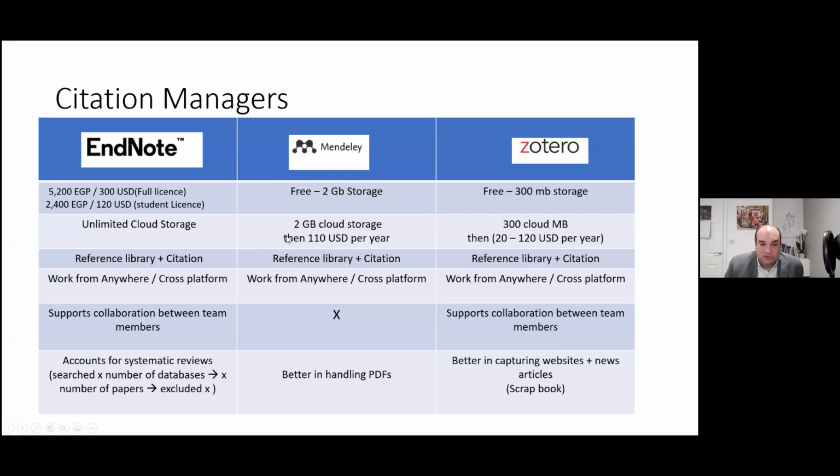If I do need to go more than 2 gigabytes one day, then I'll have to pay 110 United States dollars per year. Zotero is also free, but it only gives you 300 megabytes of storage, and if you want more storage, you also have to pay. All of them are almost exactly the same in their interface. So if you know how to use EndNote, you'll know how to use Mendeley. If you know how to use Mendeley, you'll know how to use Zotero.